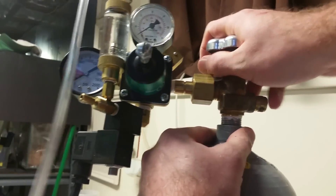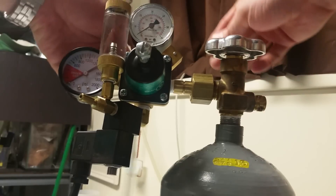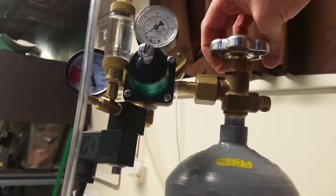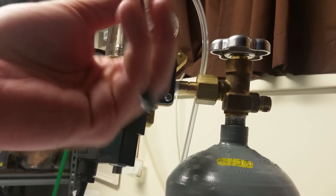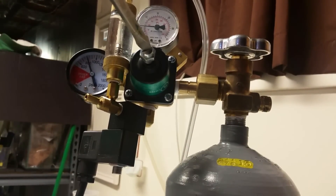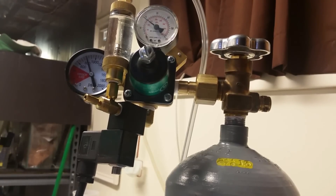Let's go ahead and see what we can make happen. We'll open up the tank and you can see the tank pressure is correct at about 800 — it's actually a little low, it should be up to about 850, but that's fine. Then we'll start working on the regulator adjustment screw. We already have success — I can already see this gauge moving the way it should, and it's now registering the working pressure. I think I was correct in my assumption that the old gauge was just faulty, which is very lucky for me. I believe this is now a fully functioning regulator.